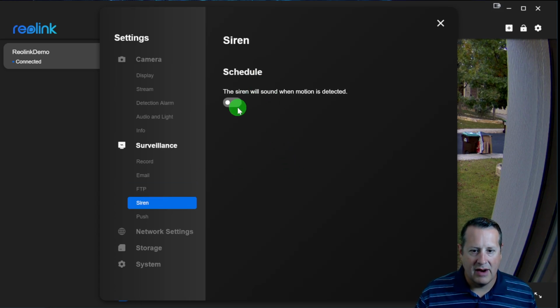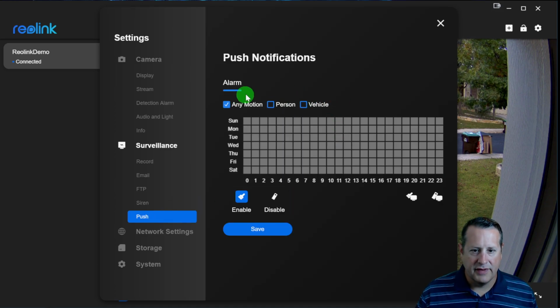Siren, you can set the siren when there's motion detection. I don't want to do that because I don't want the siren going off all the time. And then you can do push notifications to, I believe, the app on the phone. So anytime that there's motion, you'll get a push notification. And right now it's all disabled. I'm going to enable it all for person. And if there's a person there, I'll get a notification on my phone most likely.